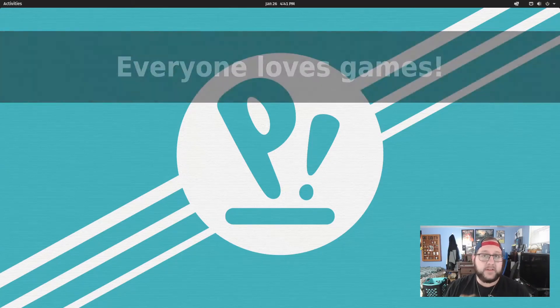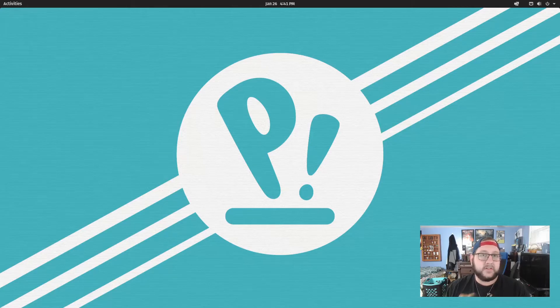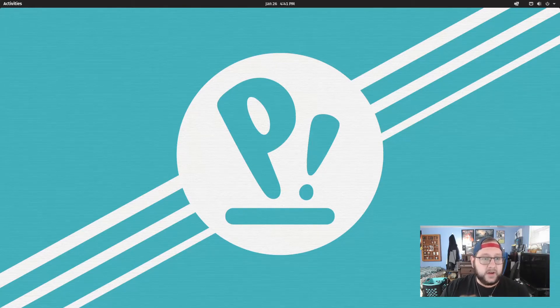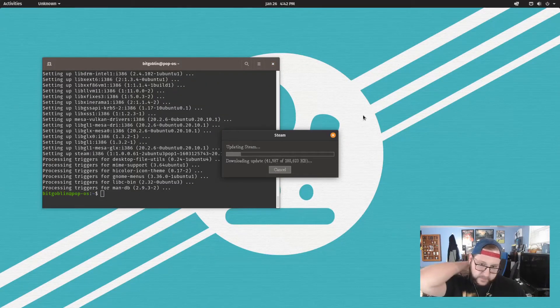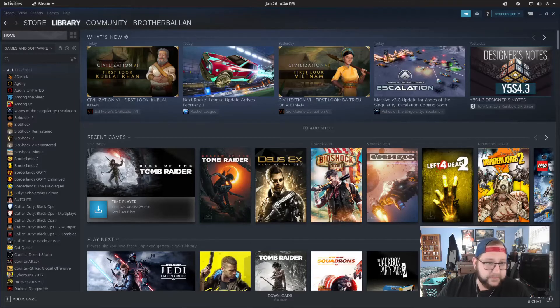As for gaming, since you have the option of having the NVIDIA drivers already installed by default, and thanks to Steam's Proton compatibility layer, gaming on Linux is actually pretty reasonable and easy right now. All you really need to do is install Steam, sign into your account, install some games, and just click play. It's important to note that the Steam Proton compatibility layer isn't entirely perfect and some games may be slower or may not work at all, but thanks to the work done by Valve and contributors, it works pretty well for most games — I've been able to run Halo Master Chief Collection, Grand Theft Auto 5, and quite a few others through Steam Proton.